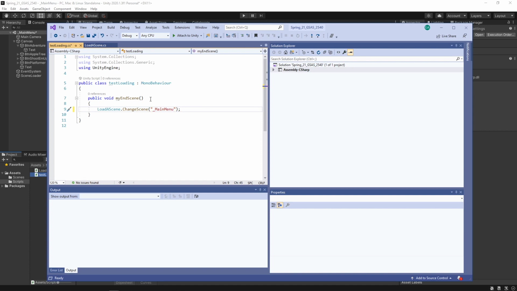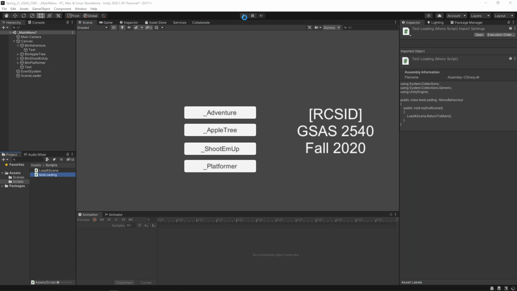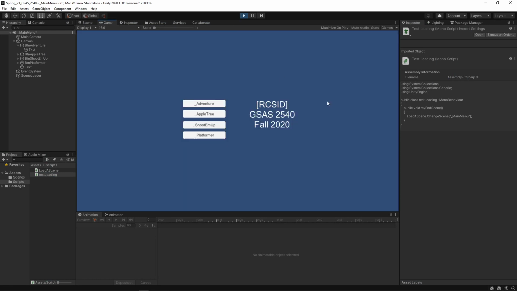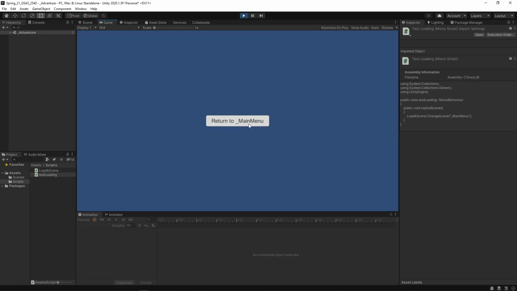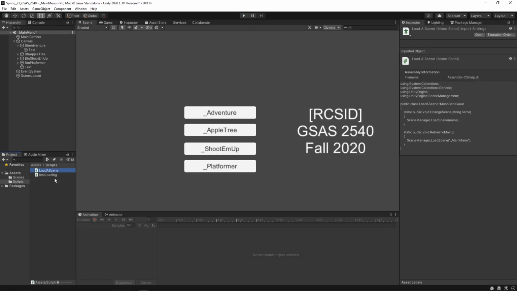Certainly should. All right. So I could have said that. Let's see. Save that. Come back here. Press play. And as long as I did that correctly, boom, return to main menu. Still works. Okay. And that same script is being used across all of these scenes, right? So there's only two scripts, this loadascene and the test loading one.